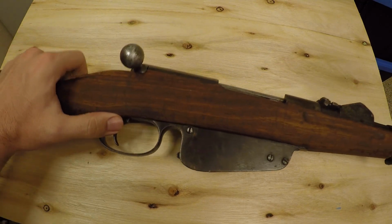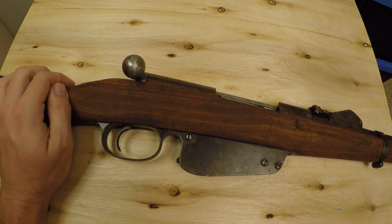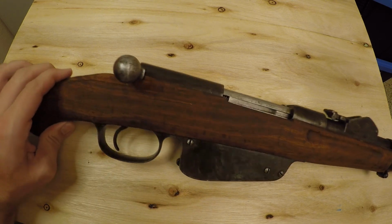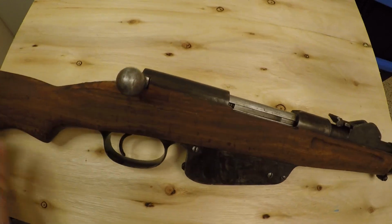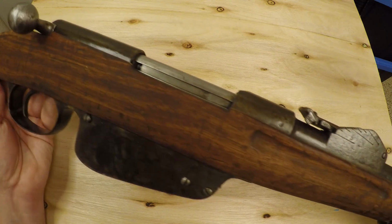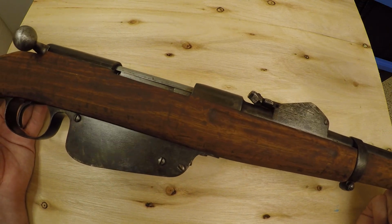This is the C grade $99 RTI special from whenever they were having a flash sale on their 8890 rifles. And I'm glad that I picked this one up whenever I did, and I'm glad that it turned out as beautiful as it did. The stock looks fantastic, assuming that you don't look at the broken spots. The stock actually turned out a lot better than I was expecting. Literally all I did was clean it up.